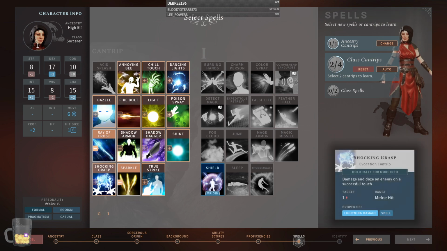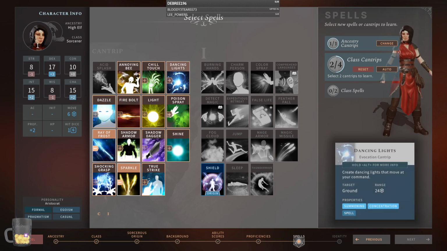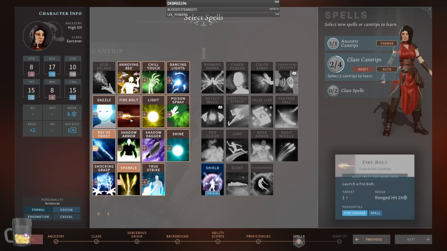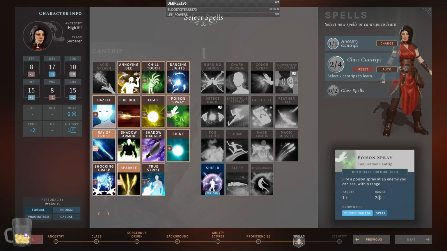This seems cool. Alright, we got a freeze. We got a light spell. Create dancing lights that move at your command, so that's kind of cool. I mean, we can go firebolt. Poison's always good. Oh wait, no, we don't want that. Its range is too close.